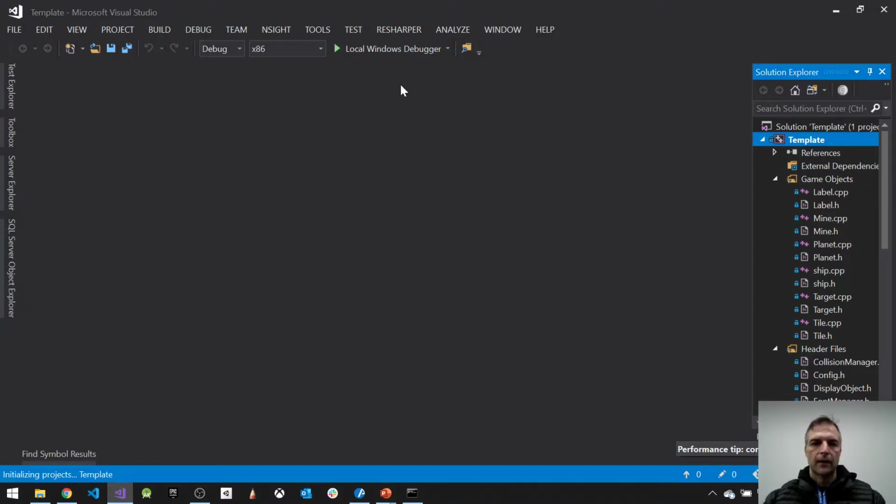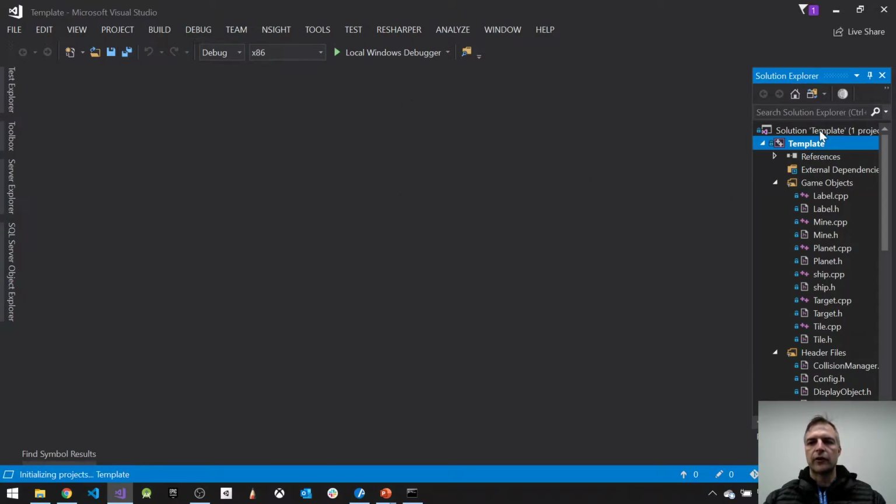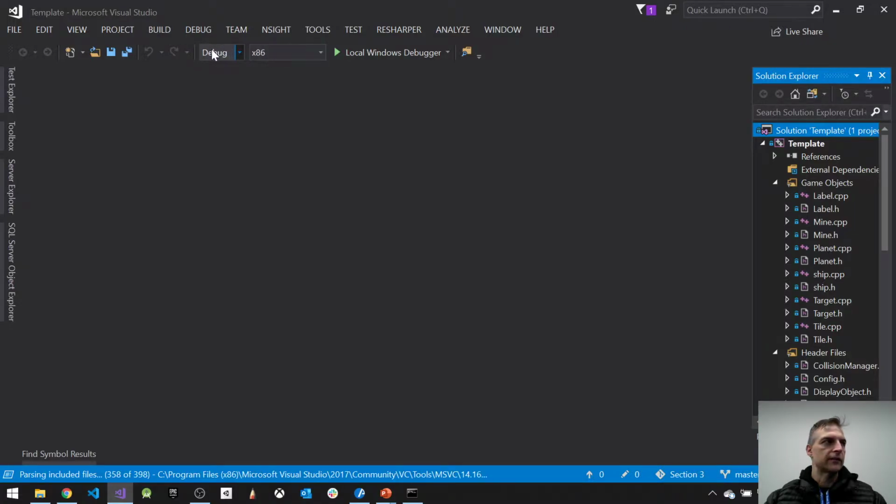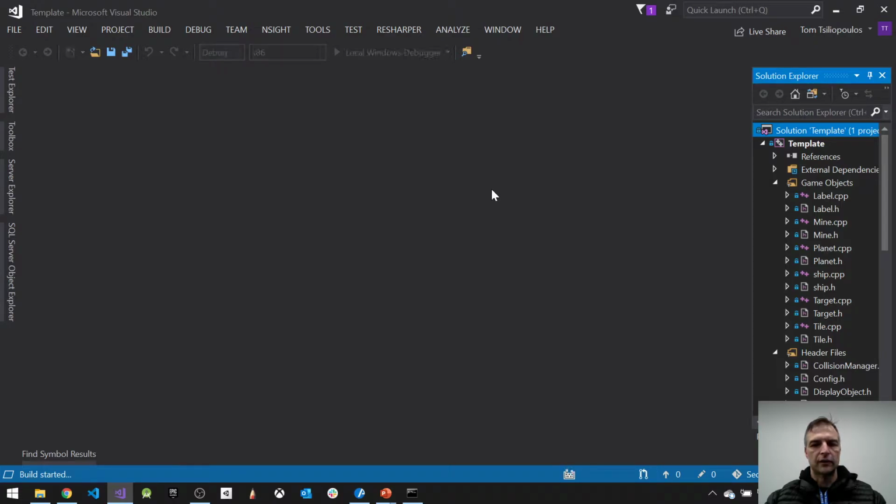Again, if you're starting from scratch and you just download the template, you need to retarget your solutions. You have to right-click here and retarget solution. If you don't do that, it's not going to work for you. Also, make sure that it's in debug x86 because that's how I've configured the run configuration. And if we press play, then we should see the following. We should see the little ship.